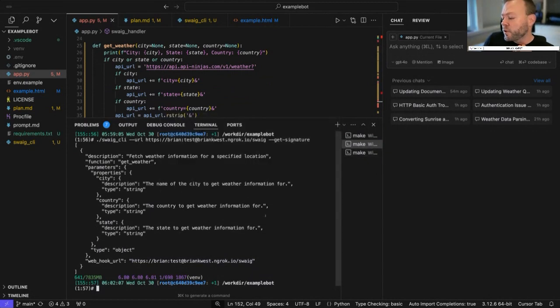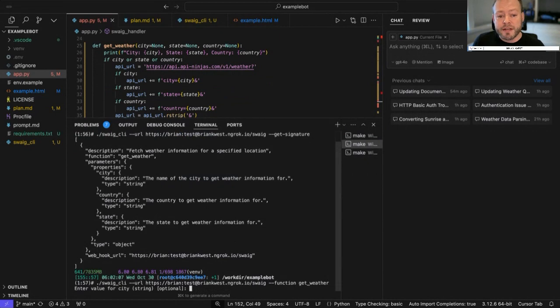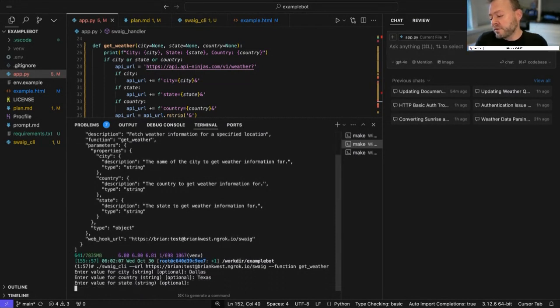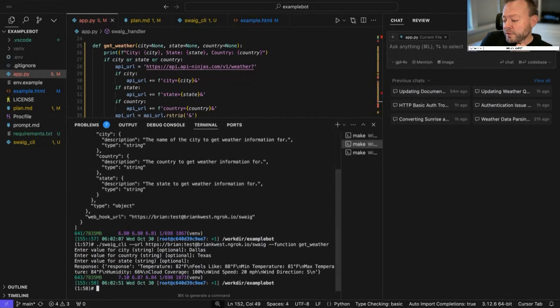Now, if I wanted to test my SWAIG get weather function without having to actually call the AI, I wrote a utility, and this is on GitHub as well. We'll put all the links together, and I'm still writing documentation for this. But this is the SWAIG CLI. It lets you do a CLI request against get weather. It does the get signature, gets the required arguments, and says, okay, I'm going to put a city in here. I'm going to put a country. So here's what it returns.